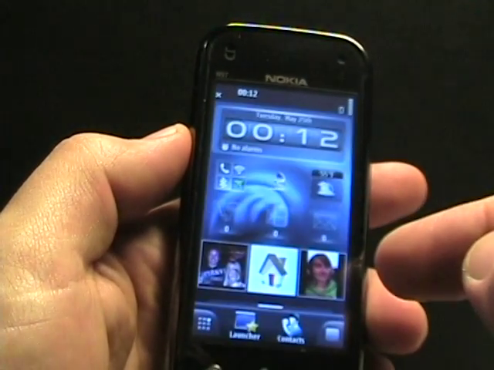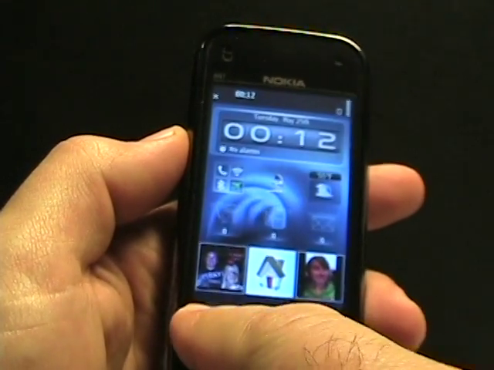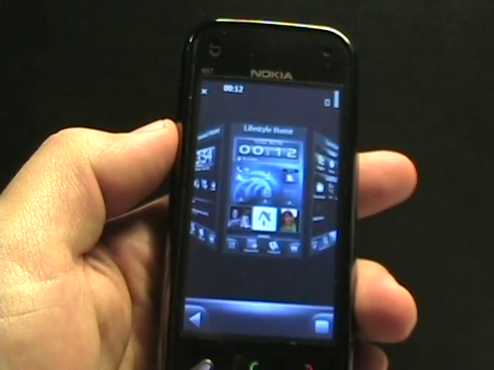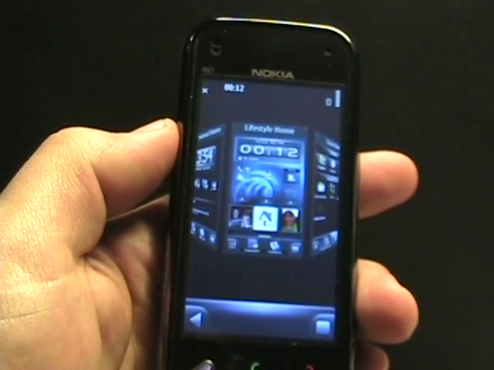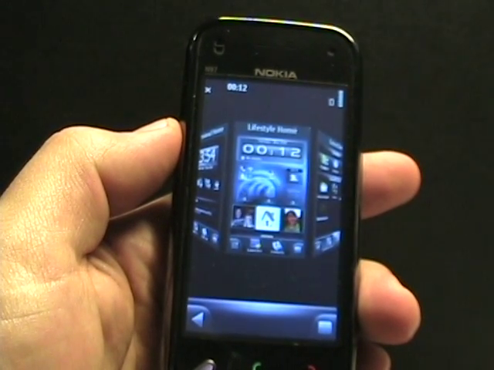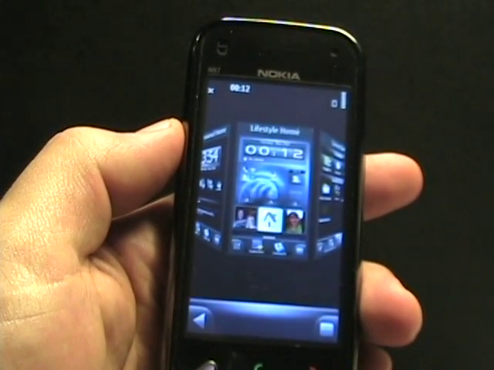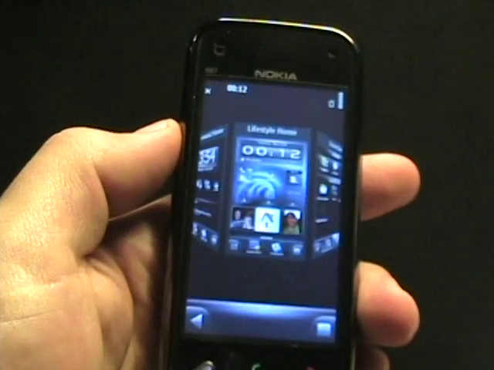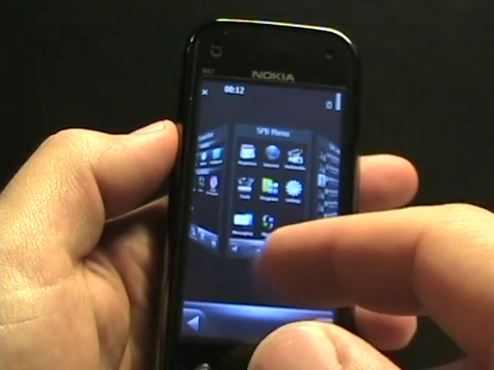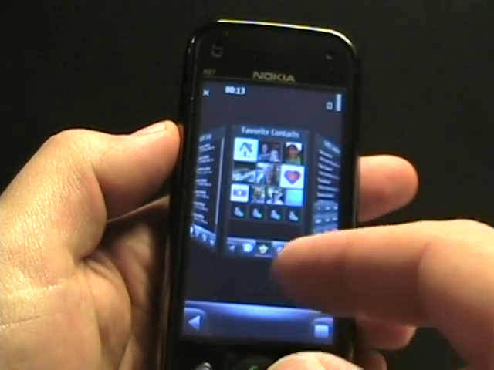Okay. Let's go back out. Now that's all the buttons pretty much except for this one here. So we tap on this one. This is the other area. To keep this straight, we have the main layout, which is either lifestyle or professional. In that layout, there's customized widgets and things like that. Then we have the contacts and launcher at the bottom. We've got the right menu, and now we've got the carousel. So this is the 3D carousel, and what this does is it lets you rotate around through a bunch of different screens that happen to be within this particular lifestyle layout.